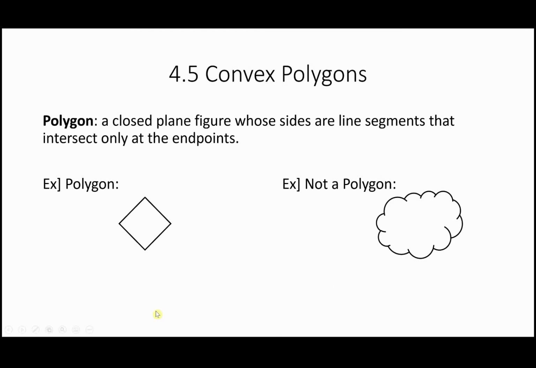But I want to highlight why this figure over here is emphatically not a polygon. It violates the definition a couple of different ways. Some of these trajectories are curved. Well, in fact, all of them are curved. And it looks like we have endpoints for the trajectories that are inside the figure, not connected to any other trajectory or line segment. There are no line segments in it, in fact.